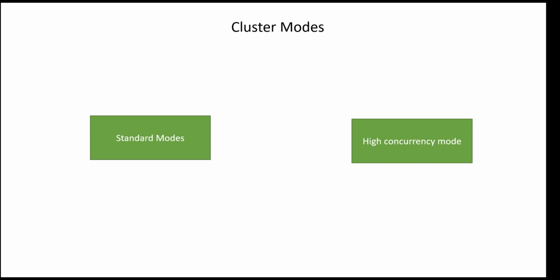The standard mode is used for a single user and does not provide fault isolation. It means that if a user uses a notebook it can affect the other users, and it also does not provide task preemption. That means that a task can block other executions. That's why each user is recommended to work on a separate cluster, and it supports Scala, Python, SQL, R, and Java. And the high concurrency mode supports multiple users, also fault isolation, task preemption, fair resource sharing, and maximum cluster utilization, and only supports SQL, R and Python, and does not support Scala.